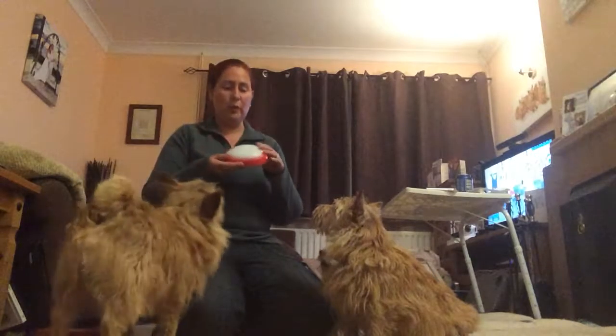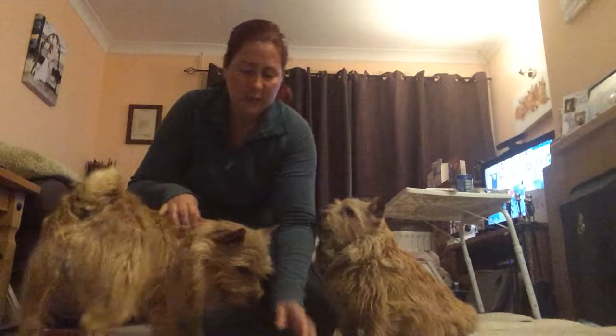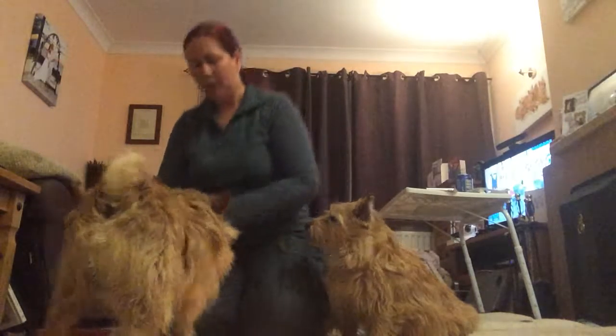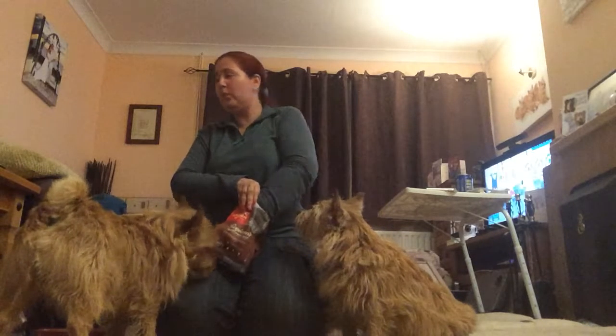Now, if you haven't got a bell, or if you prefer to use something that isn't with noise, so for Cassie being deaf, she obviously can't hear the ring. So she would use something like this because she can see it going on and off. Merlin's going to show you this one. With the touch lamp, Merlin, come here. Good boy. With the touch lamp, it's slightly easier for your dogs in some cases because it's a bigger item for them to put their paw on.